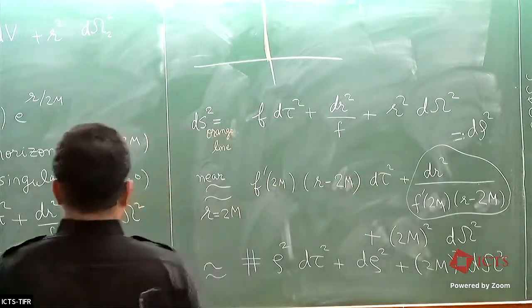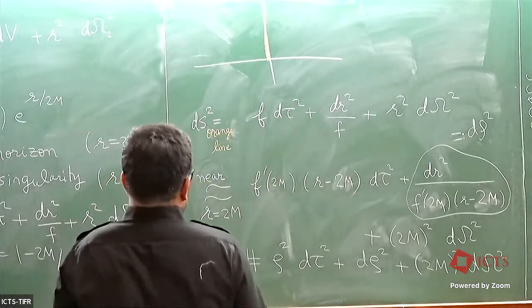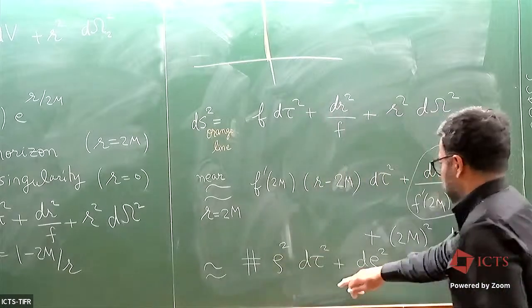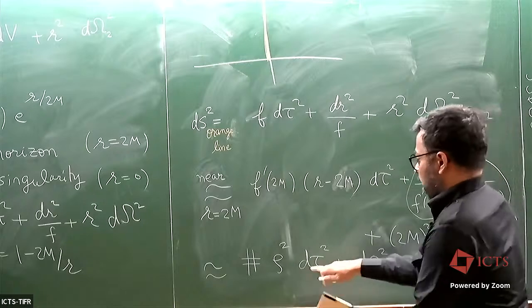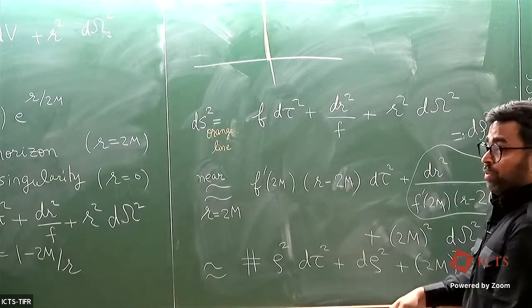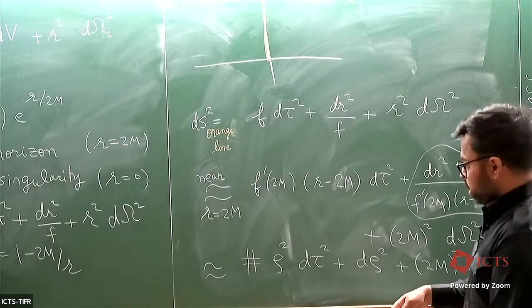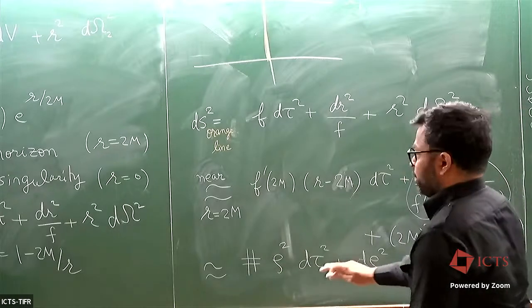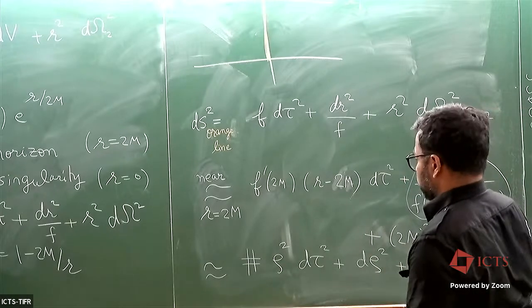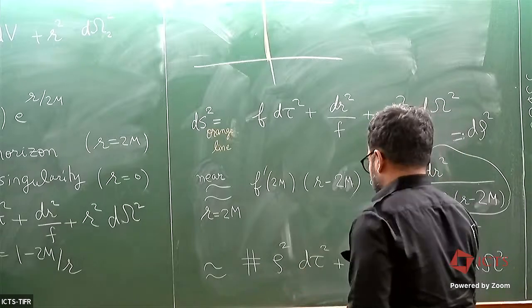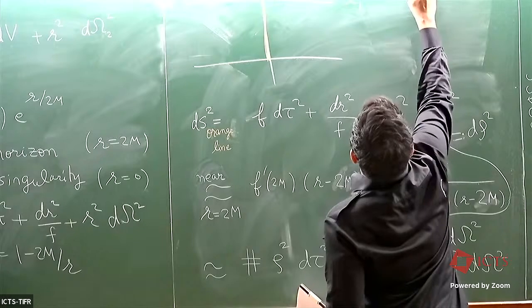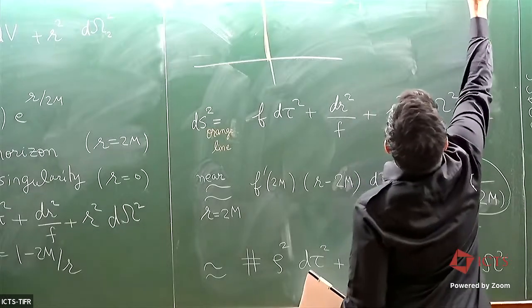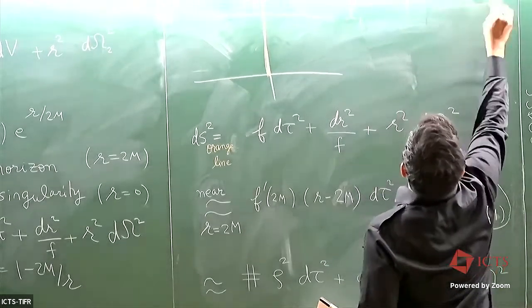And now, again, this looks like some flat space, some region which is flat. And again, this tau looks like it wants to be some kind of angular coordinate. And for this space to be free of any singularities, absence of conical singularities, I'm just going to write the answer: the periodicity in tau has to be 4 pi over f prime of 2m.